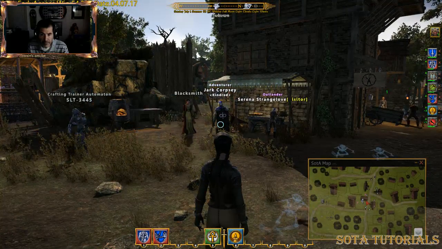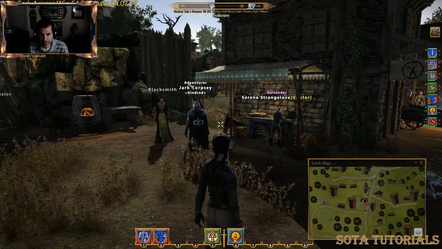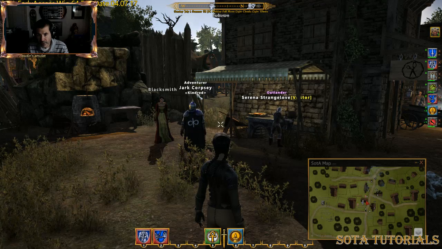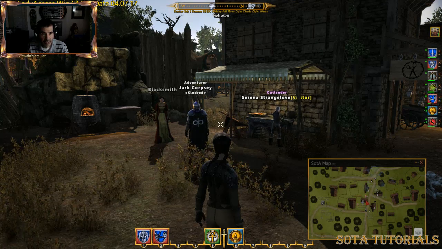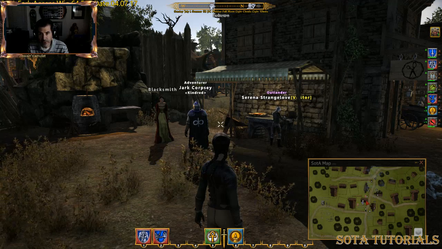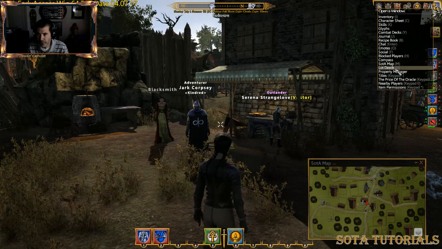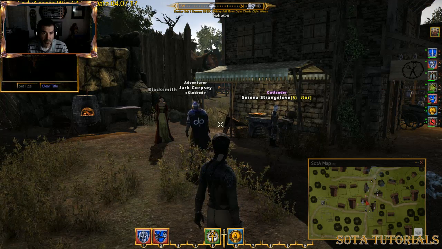There's Jack Corpsey, another player. If you take a look, that's his title. That's his name, the character name. This is the guild that he's in. So you show up as an Outlander. I show up as Outlander Eleanor Strombo. I think you can change that a little bit. I don't know what else you can put in here. Titles. Nope, Outlander is the only one I can do.